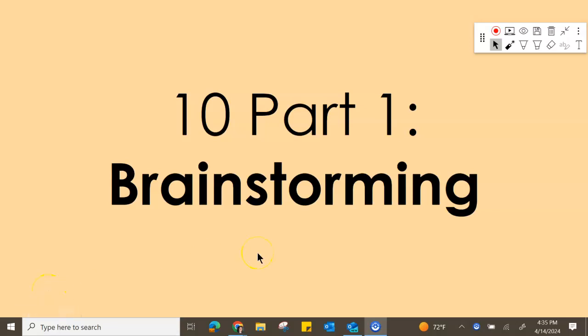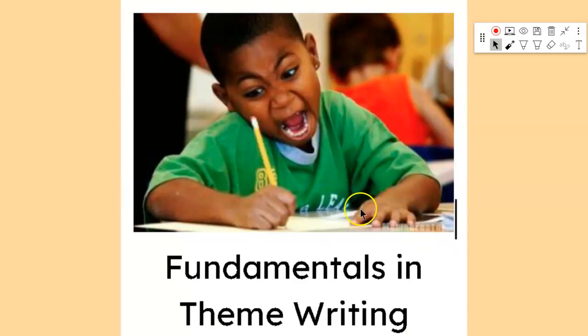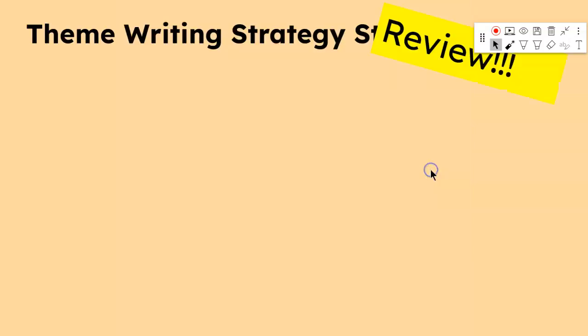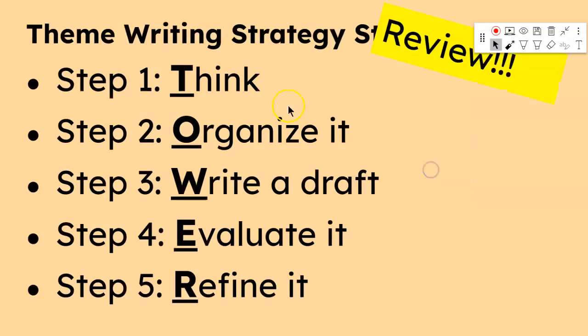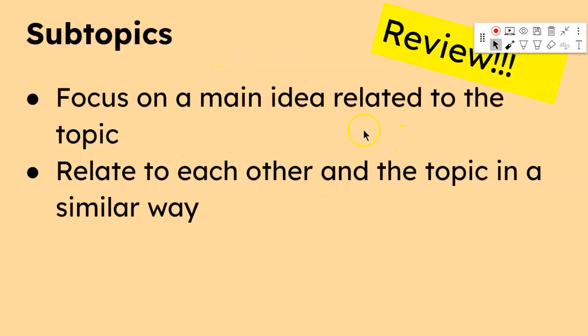This is lesson 10, part 1 of the theme writing strategy. Today we're going to talk about brainstorming. So we're still working in this unit in our folders. And just a quick review, working on the tower strategy. Remember, this strategy is to help us write themes or essays. And right now we're working in the first 2 steps. We're still focusing on the think and the organize part of this strategy.